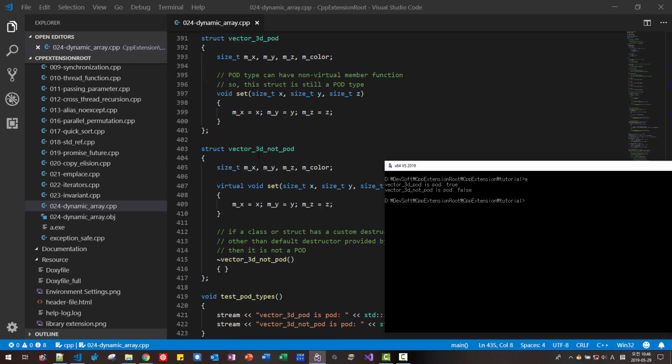Because this Vector3D_NotPOD has a destructor and also a virtual function, this is not POD.